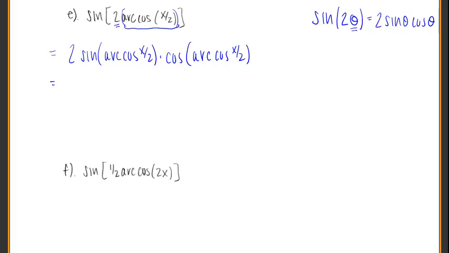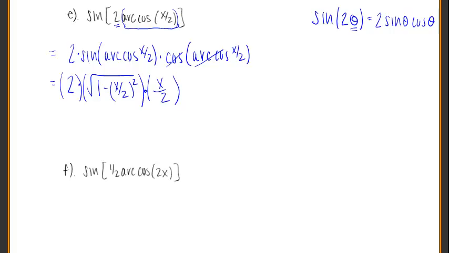And if you're wondering if this lesson summarizes pretty much everything you know about trig, I would say yes, probably so. Okay, so 2 times sine arc cosine, they don't match up, so I have to do the square root of 1 minus that angle squared. Here, cosine arc cosine match up, so now times x over 2. So if we want to put them even in parentheses, here's 2 times this times this.